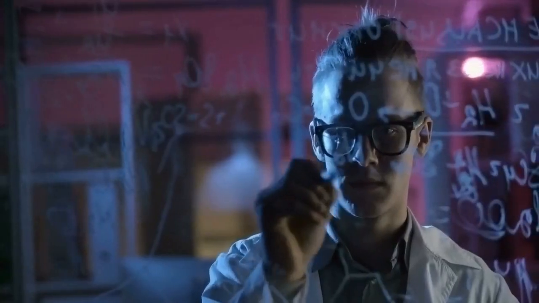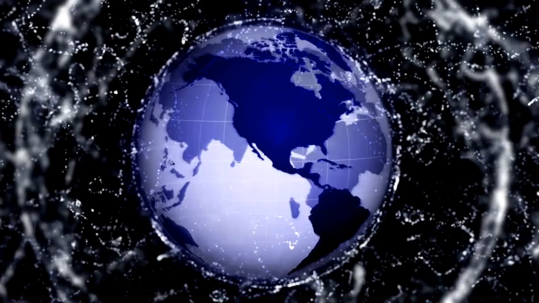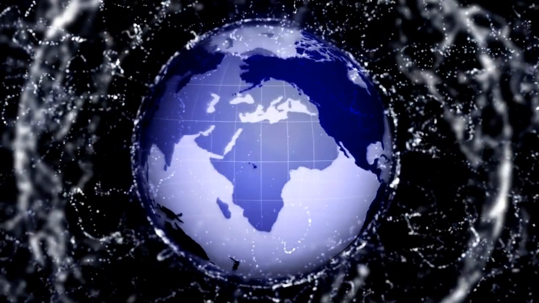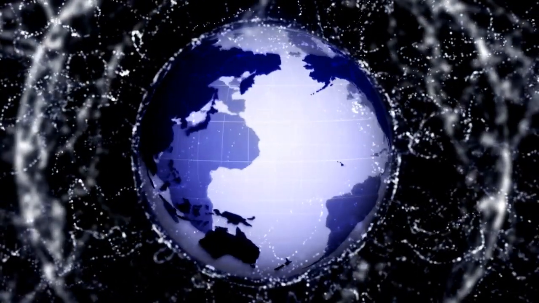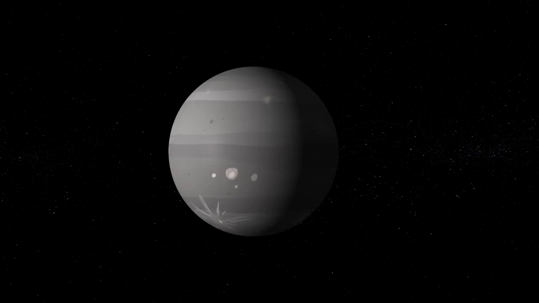So, why did physicists have to invent quantum mechanics? Because reality itself didn't follow the rules they expected. Instead of a predictable universe, they found a strange, probabilistic world where particles could exist in multiple states at once, teleport information across distances, and defy classical intuition. Quantum mechanics wasn't just an upgrade to physics, it was a revolution.